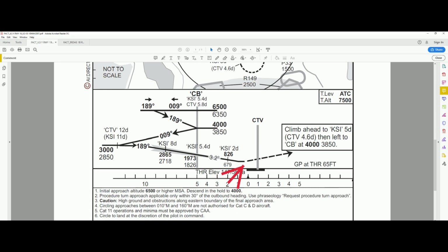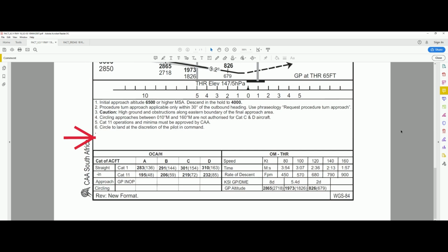On this chart, you will see a dotted line with an arrow. This depicts the go-around altitude, as normally your decision height, if you are declaring a missed approach or you have to go around due to a technical issue. The final section will be the pilot's brief in terms of the approach. The section at the lower part of the pilot brief is just an indication of distance, time, and your descent rate for different categories of aircraft and airspeeds.